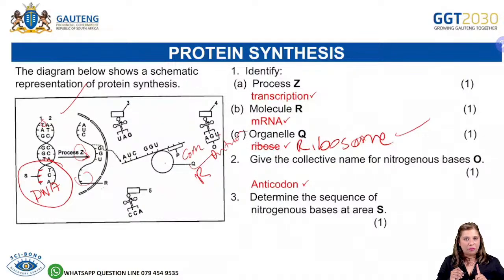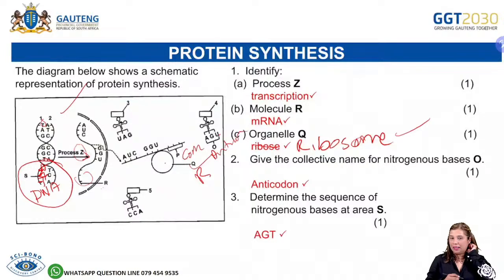Okay? We must be very careful, because the first thing we need to see, is it DNA or is it RNA? The fact that we see T here and the winding of the helix and all of that, it gives us clues. So we know that A is going to complement T, adenine, guanine is going to complement cytosine, and thymine, because it is DNA. So we're going to end up with A, G, and T. Am I right? Do you see how we can get a loaded question like that?